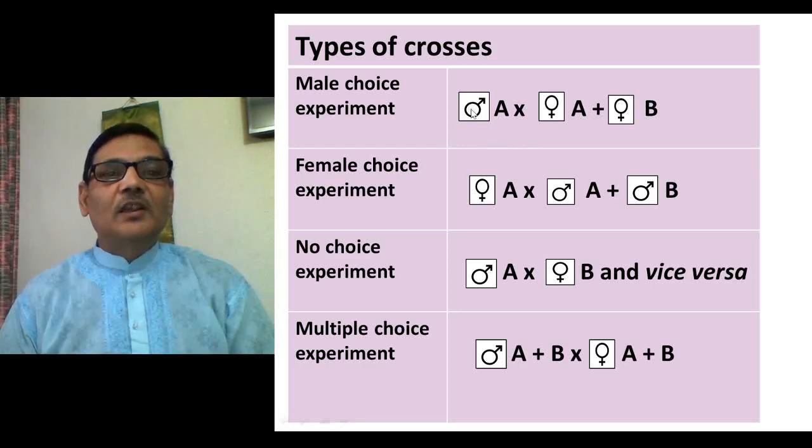But one thing here itself I want to make clear, that if there is mating between male of A and female of A, then this will be referred as homogamic mating. Homogamic mating means mating between males and females of the same species. It will not be called as homogamitic, because homogamitic and heterogamitic are different terms. They are related with gamete formation.